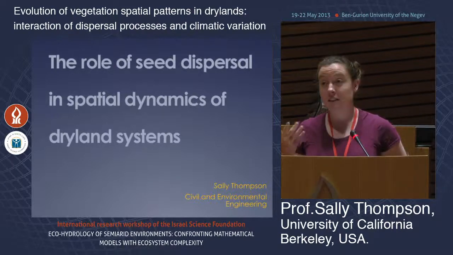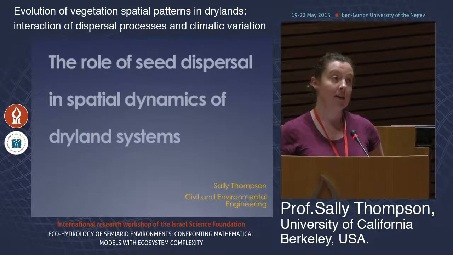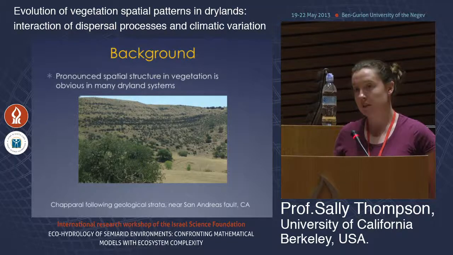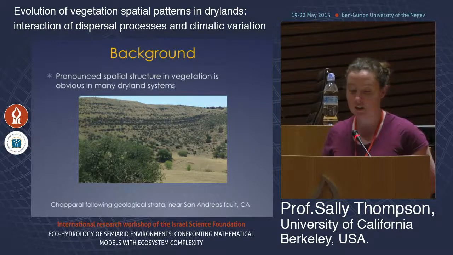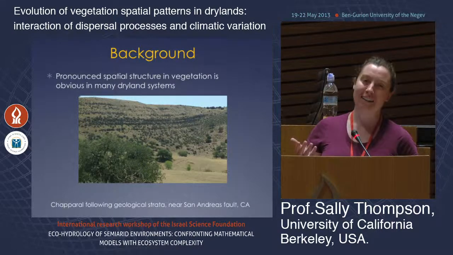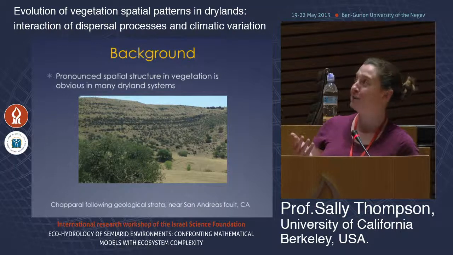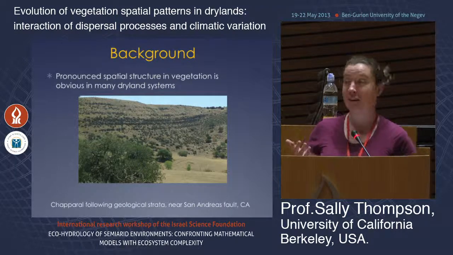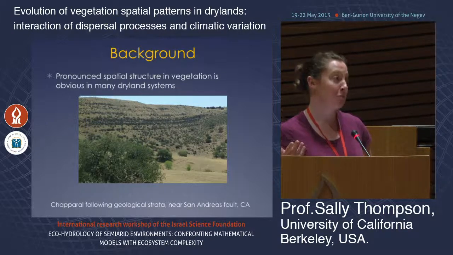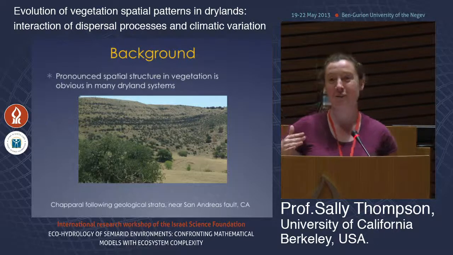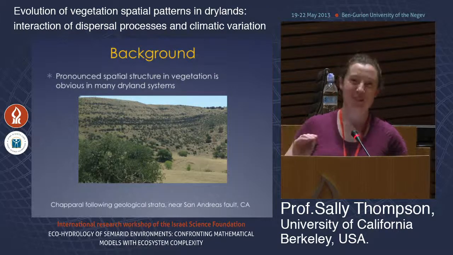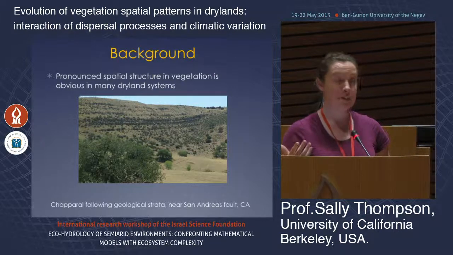So the background to all of this, as we've been hearing a lot about today, is that when we do look at the dryland ecosystems that this workshop is addressing, one of the ubiquitous features is a pronounced spatial structure. I did want to get in a photograph of California, and this is a slightly odd one to look at. I noticed these while driving around the bottom end of the Central Valley the other day. Very linear features in perennial vegetation, but here probably produced by faulting around the San Andreas Fault and the vegetation lines following different stratigraphy. At any rate, even if we ignore those very linear features, we do have this pronounced spatial structure.